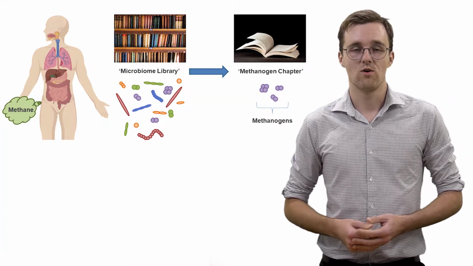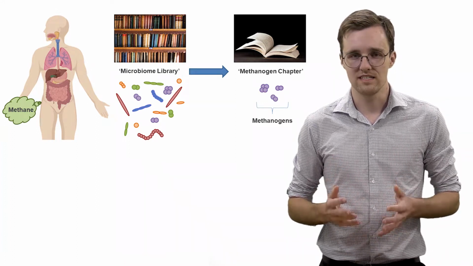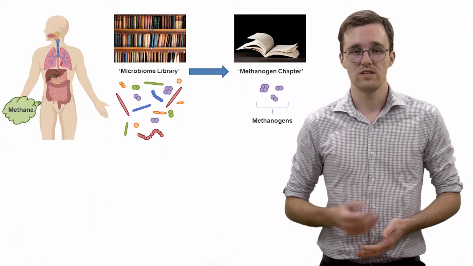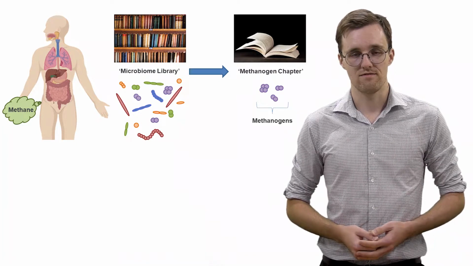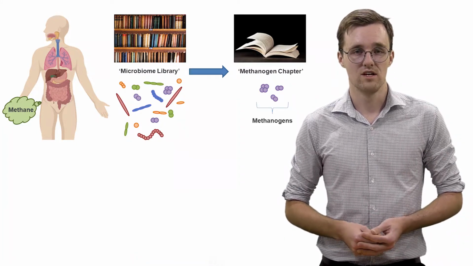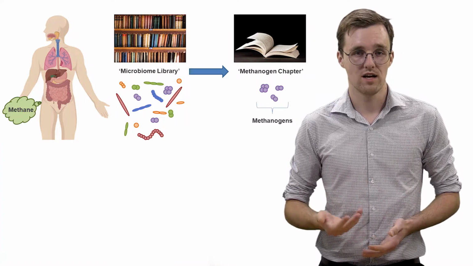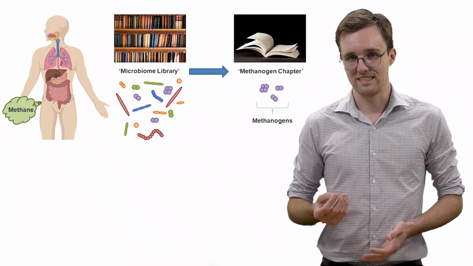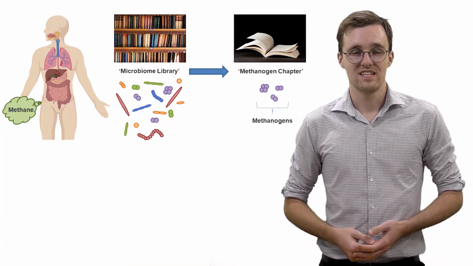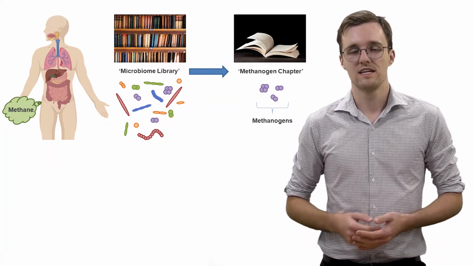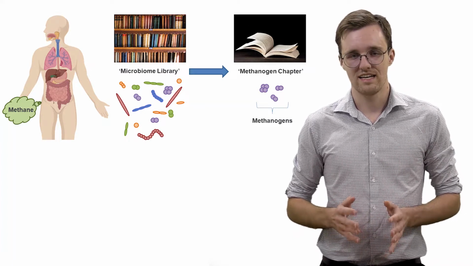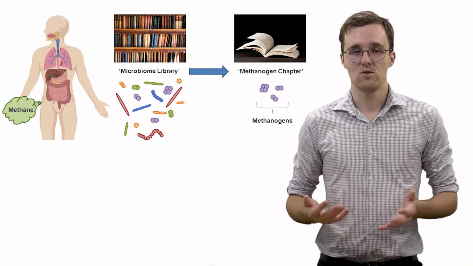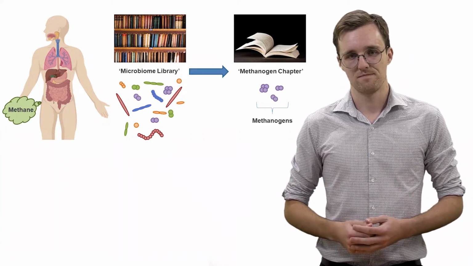In addition to this, I've also been able to show that the most dominant species of methanogen in the human gut is actually made up of two distinct groups with unique metabolic properties. In fact, one of these groups appears to be recovered at a higher rate from those with type 2 diabetes, whereas the other group is recovered at a higher rate in those with Crohn's disease. Collectively, this suggests that the differentiation between these two groups may in fact be essential to understanding how they interact in those with Crohn's disease, type 2 diabetes, and potentially many more different disorders and conditions.